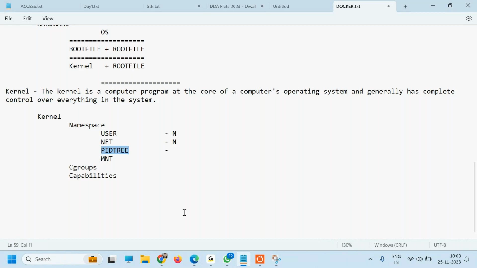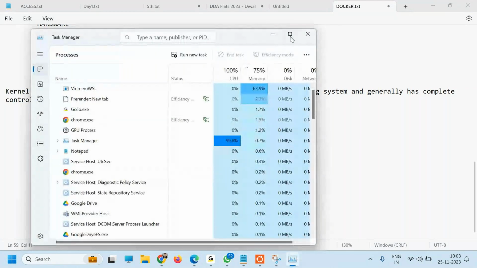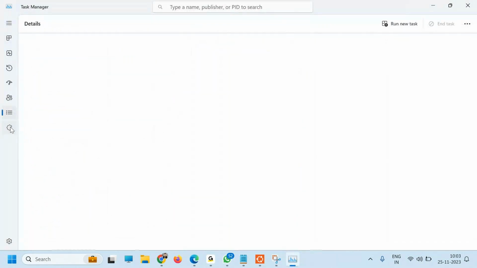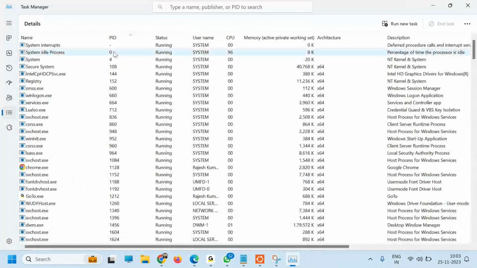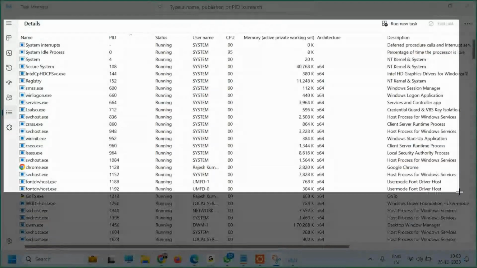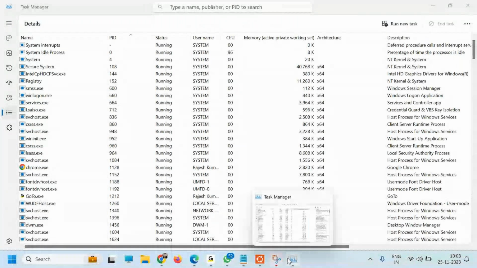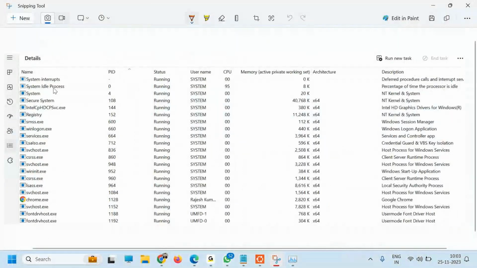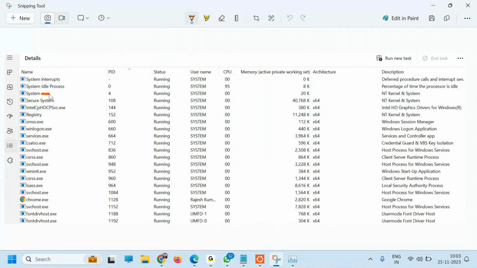Let me tell you. Look at my system. I'm showing you Windows itself. And here you have the Processes. Have you ever noticed, look at this very carefully. In this, this is one application, this is another application, one more, and each application is attached to one PID.